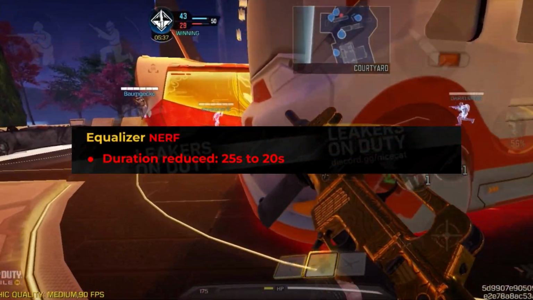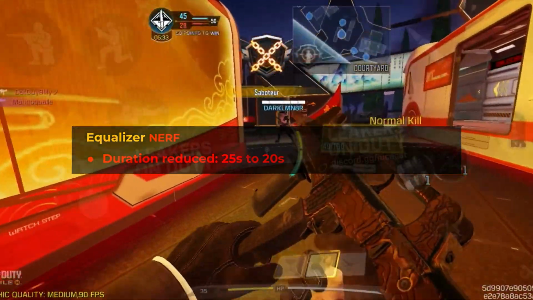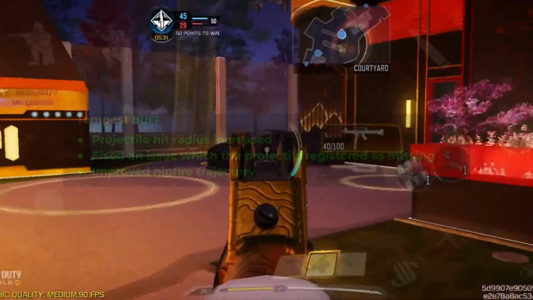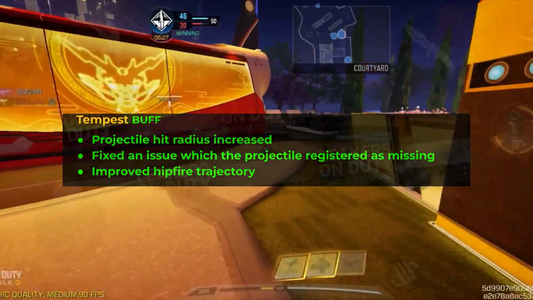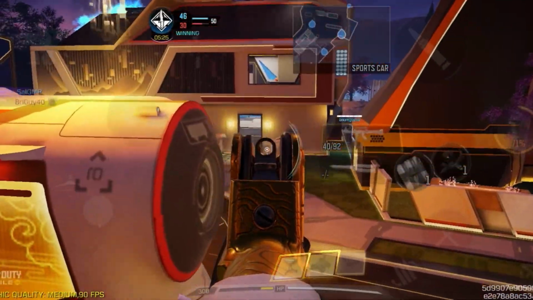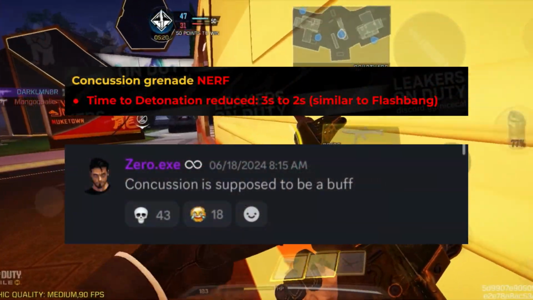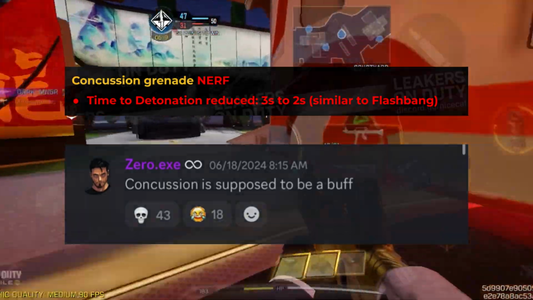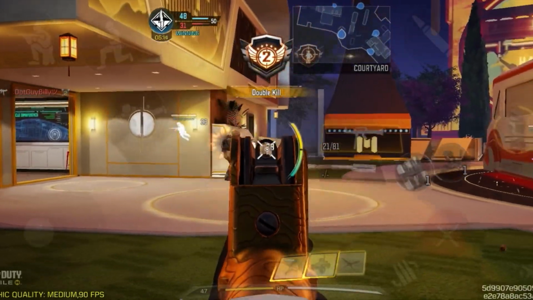The equalizers from Infinite Warfare is getting yet another nerf, and will be active for less time. The Tempest from Black Ops 3 and 4 will have improved hipfire and hit registration. And last but not least, this is miscolored, but the concussion grenades are getting buffed like the flashbangs earlier this year. So what are my thoughts on these patch notes?